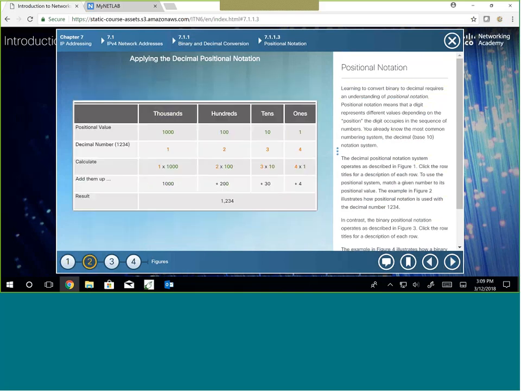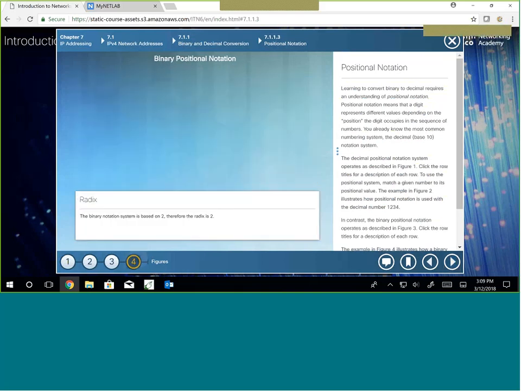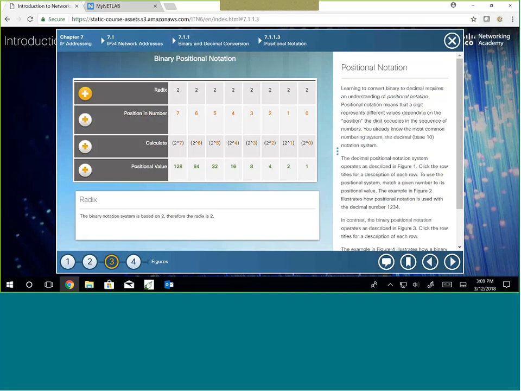I'm pretty sure I don't have to spend a whole lot of time on that with this particular group. But what we really need to start thinking about is an octet. An octet is 8 bits, and that's what an IPv4 address consists of: 4 octets. 8 times 4 is 32. An octopus has how many arms? 8. An octagon has 8 sides. So an octet has 8 bits, each one having a position in the number: to the 7th, to the 6th, to the 5th, to the 4th, to the 3rd, and so on.